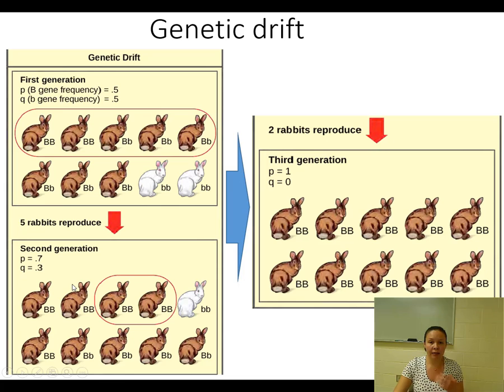And so scientists that are looking at microevolution can actually apply these numbers, and based on the numbers they can see how the alleles are changing in a population. You can also just look at the population and see how it's changing, but scientists who study microevolution want to know what's happening with the genetics behind this population.